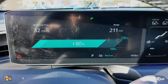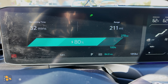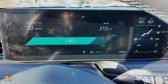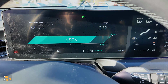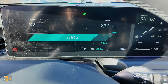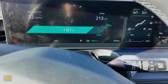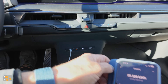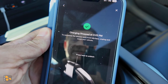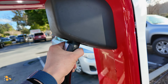We just hit 80% and it has taken almost an hour, so it would have taken less than half this long at an EA station. Definitely something to keep in mind if you're hoping for that next level in the NACS transition, or if you planned on using Tesla superchargers with your EV9 or other high-voltage EVs, because other EVs may have similar issues depending on their exact architecture. This charge did cost us $35. All we have left to do is unlatch and redock the Magic Dock.